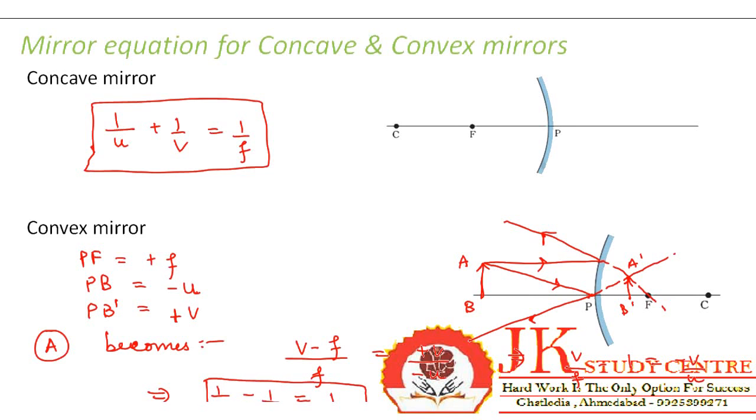However, while solving problems, do not confuse yourself with different formula. You consider this equation as the generalized equation for mirror equation. Doesn't matter whether the mirror is a concave or convex mirror, but while putting the values of U, V and F, you incorporate sign convention. That means if it is a concave mirror, take V as negative. If it is a convex mirror, take V as positive, and so on. You will understand that clearly when we will go ahead and solve some problems as well.